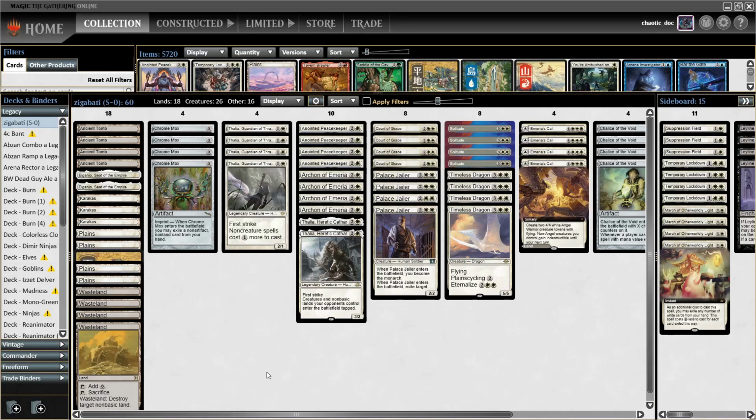Today we're going to be looking at Mono White Prism. All right, so we previously played through a deck with Soldier Stompy. This one's a little bit different. We're going a bit higher up, and we're really looking to lock our opponents out more.